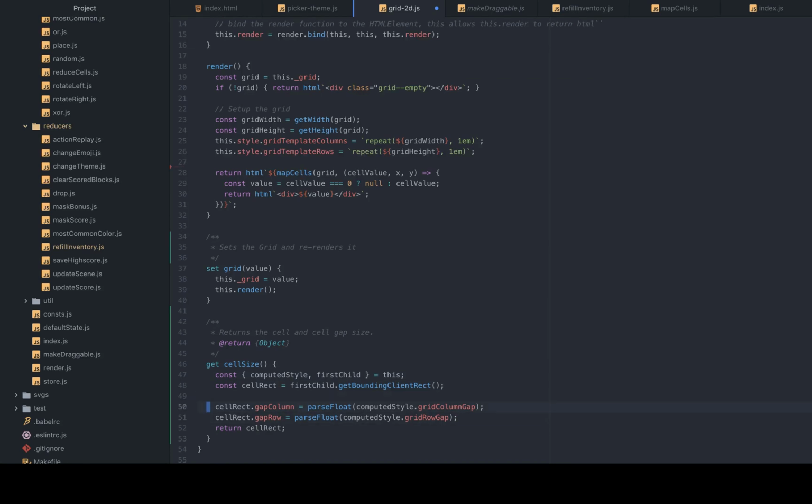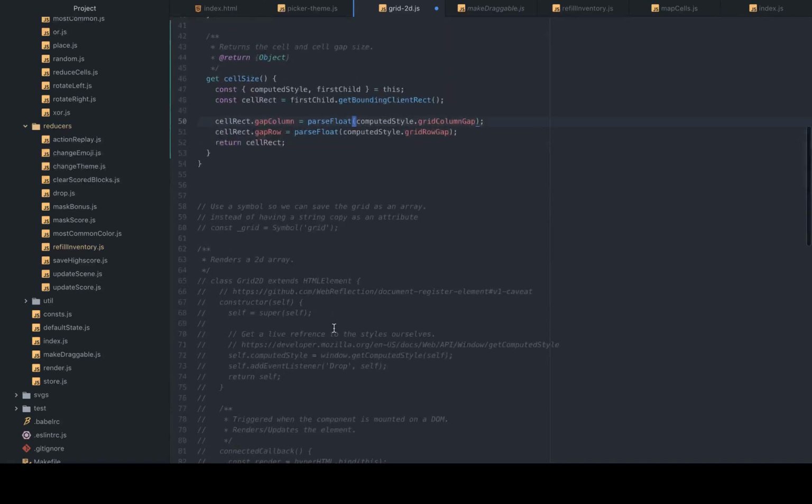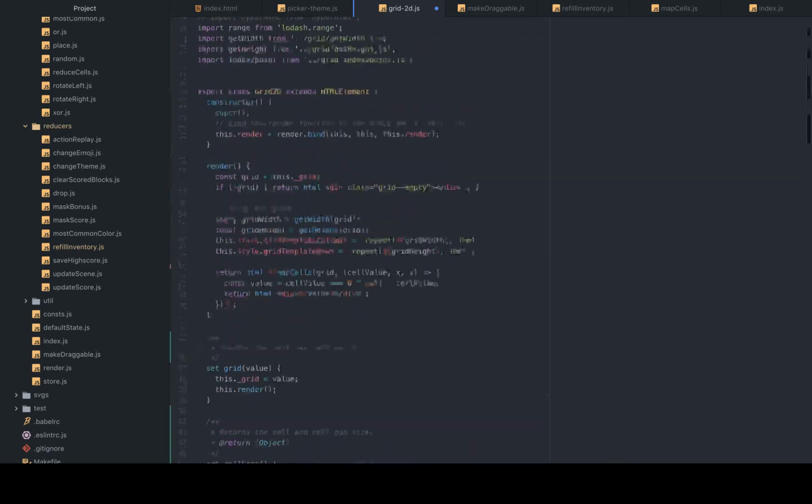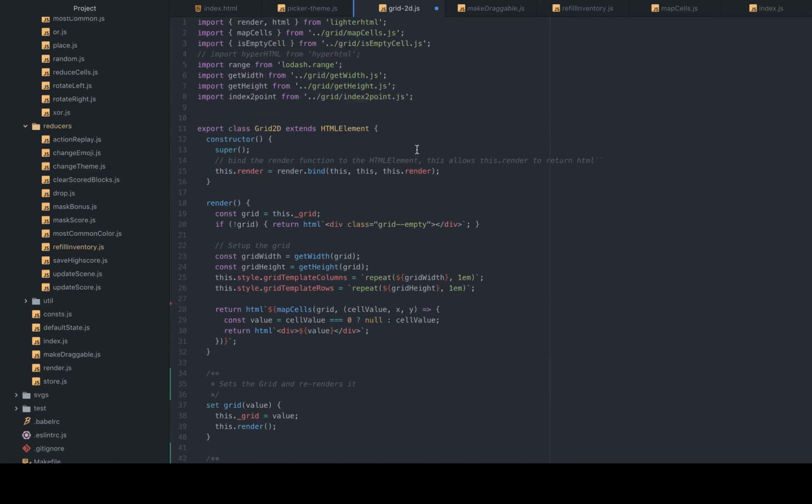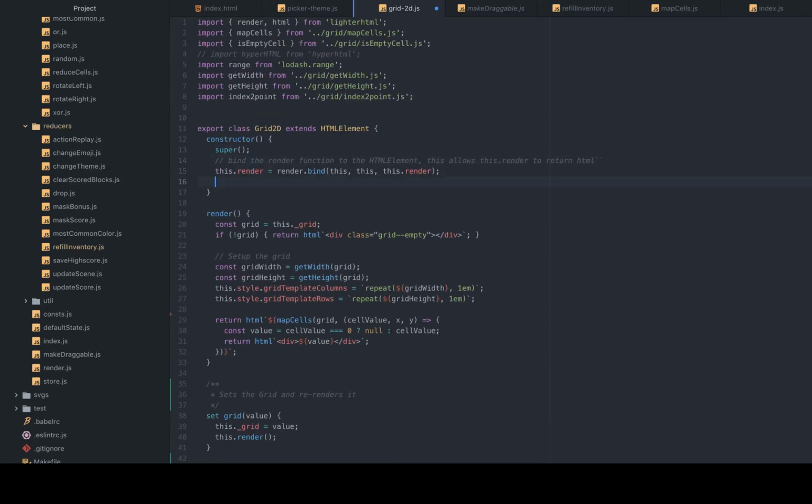Yeah. Oh yeah. And I had the original one grabbing the computed style on construct. That way you could always quickly get it. And so here we go. Because computed style is a live reference, which is awesome.